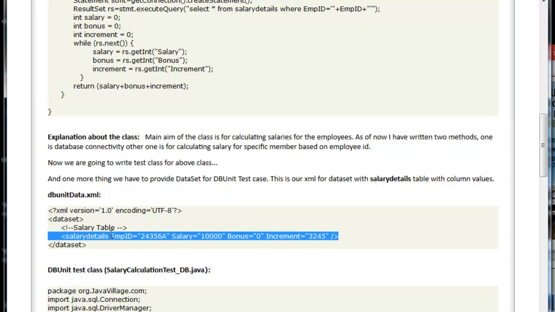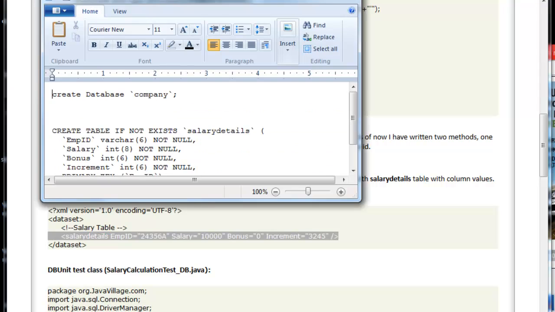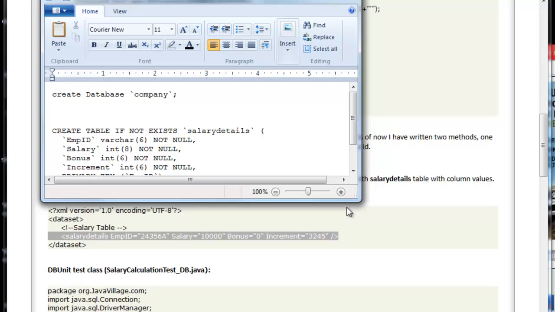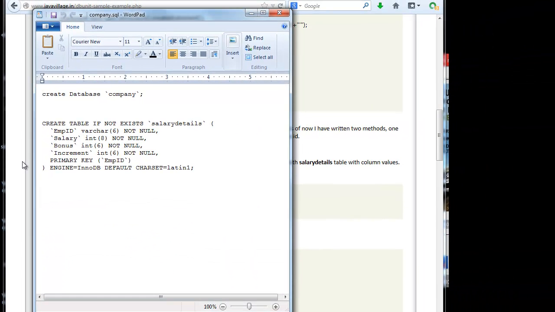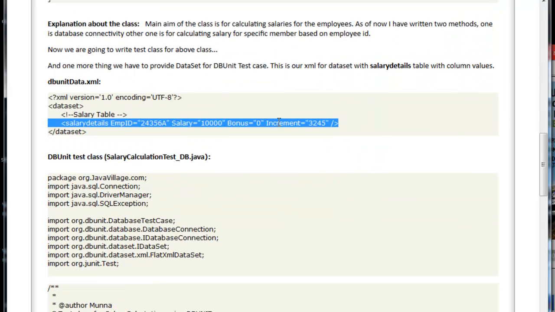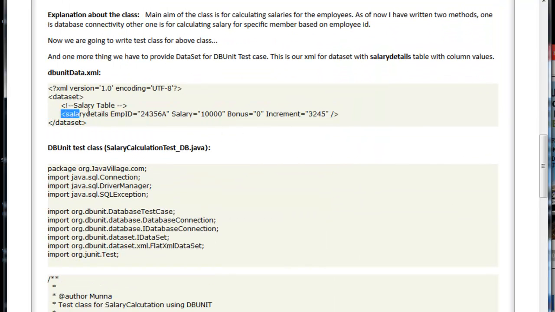These are the four columns which we have in salary details. And if you see, these are the details. This is our table. Salary details is the table name, and employee ID, salary, bonus, increment are the four columns. So exactly we have to give all the details, whatever columns we have in that.